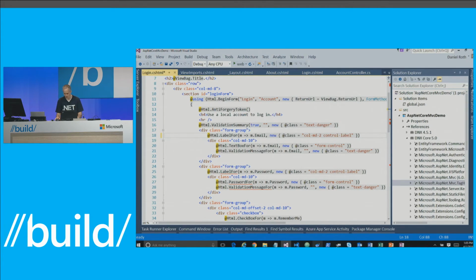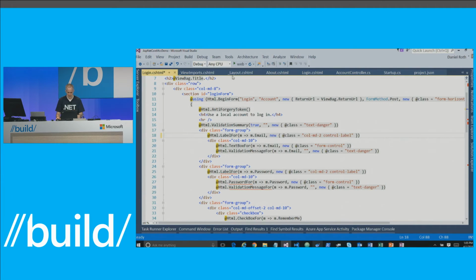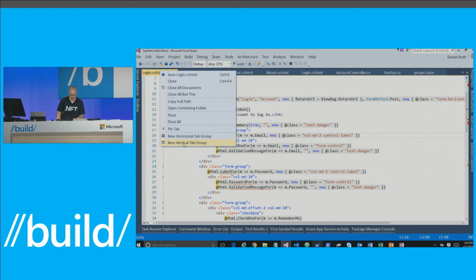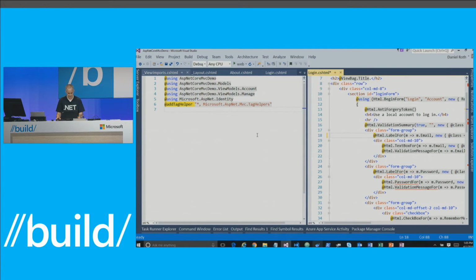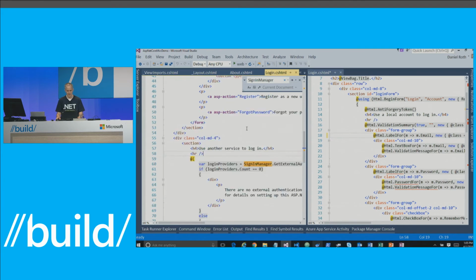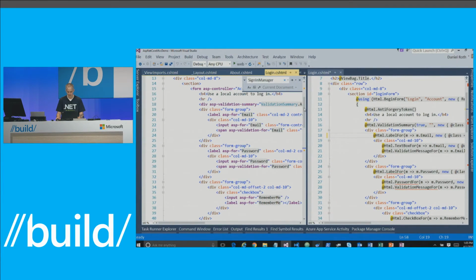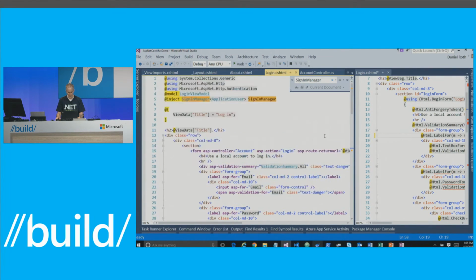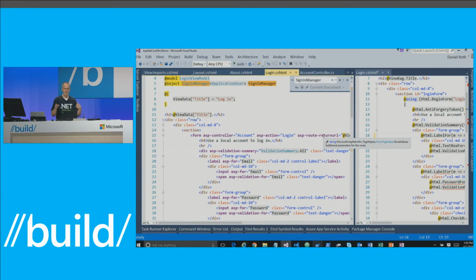So let's compare this now with the way that login page looks in ASP.NET Core MVC with tag helpers. OK. Login. All right. There it is. I'm going to move this over a little bit so we get a little bit more help. First thing I hope you notice is that it looks like HTML. It's purple HTML, but it looks like HTML. Why is it purple? That purple is Visual Studio trying to tell you that there's something special. This is special HTML. There is a tag helper associated with these tags.